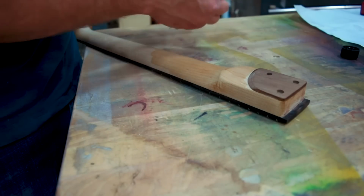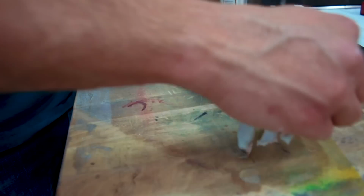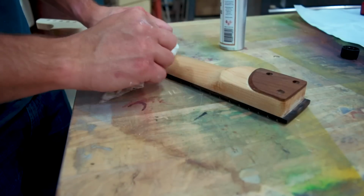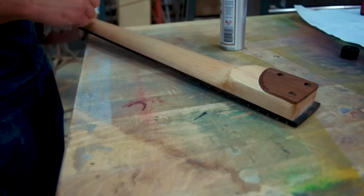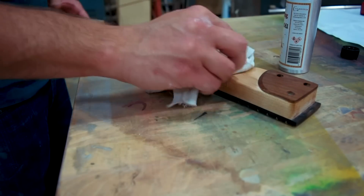They have their penetrating oil if you're doing a slightly more porous wood, but because I'm working on walnut and maple here, there's no need for it. This stuff goes on perfectly well, nice and smooth, looks great, accents the grain, gives us that nice oil hue, that amber tone to it. There's really not much more I need to say about this.